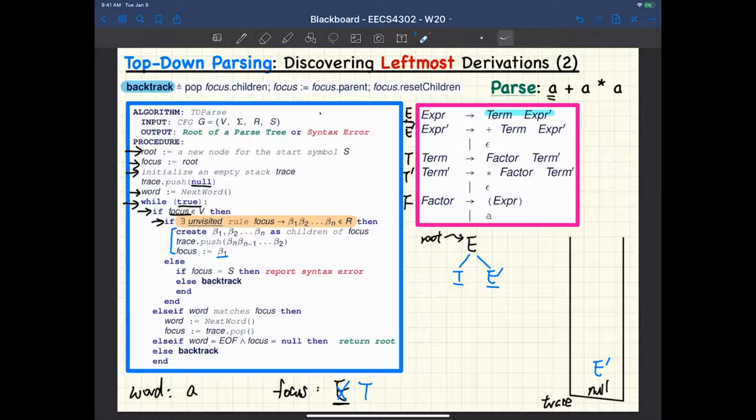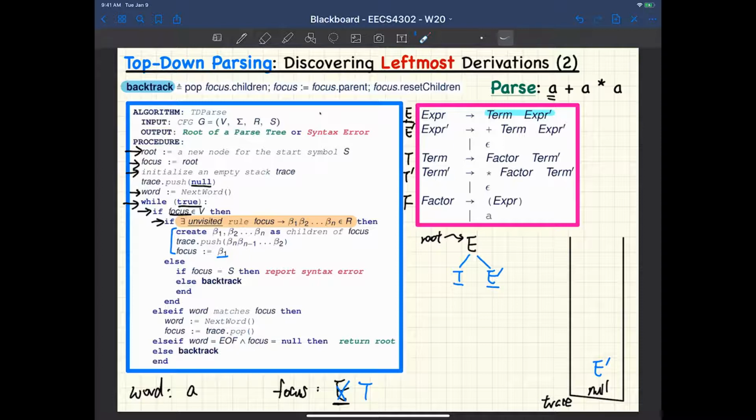Chelsea: Does that mean you cannot derive the string? Not quite. Coco: Are we at the top of the stack? Yes, basically if the current focus is the start symbol and you have exhausted all the rules, that means you have backtracked all the way back to the very first step. There's no possible derivation step that can make this particular input stream work. So that means syntax error. That's one way of having a syntax error.